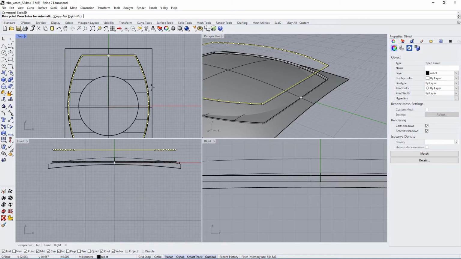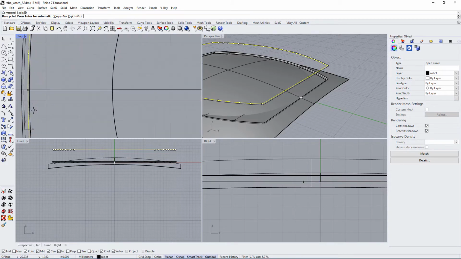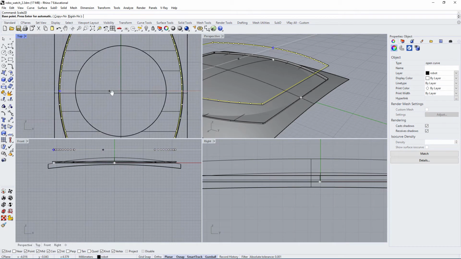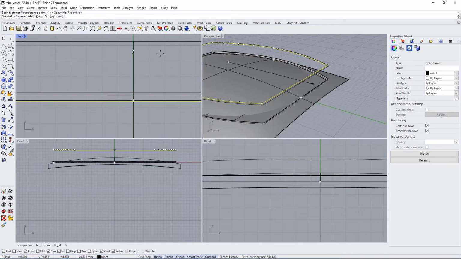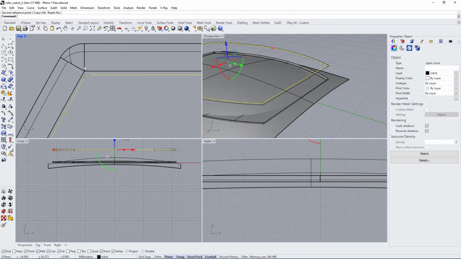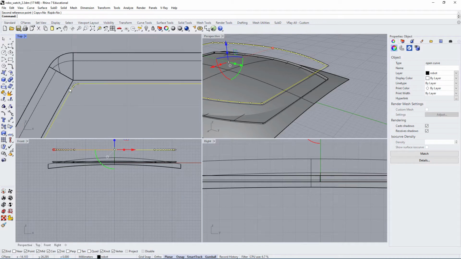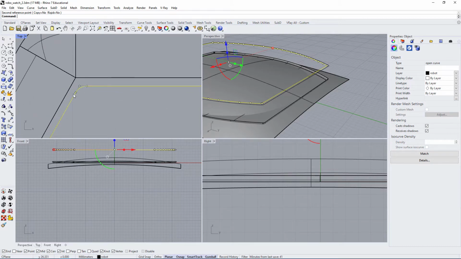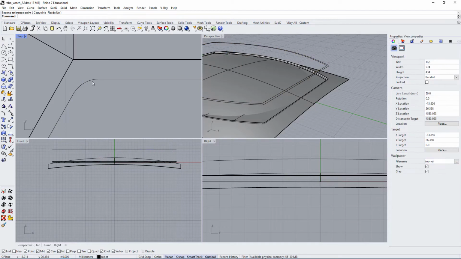And let's see if we can find a good center point. Is that the center point? Yeah, it is. Okay. So we want to line up here with this center. It doesn't have to be perfect because it's transitional, and as a transitional we can have one side that's bigger than the other. For a fillet it has to be constant, but for a transitional it does not. So that should work. We have a little fillet or transition here between the straight lines.